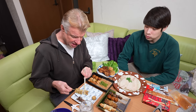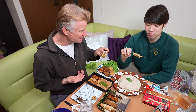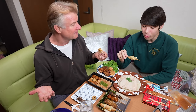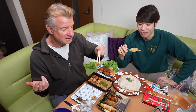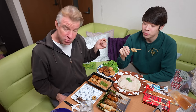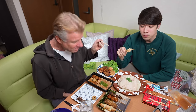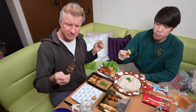Next up, this is chicken skin. How do you feel about chicken skin? I don't like it. It's kind of hit and miss. Sometimes it's really, really good. Sometimes it's like, meh. You never really know. You've had good chicken skin, though, right? Like the crispy kind? Yeah. The best ones. All right. Let's see what this is. The chewy kind. I like the flavor, though. The salt really comes out in this one. What do you think? I agree, yeah. And it's juicy.